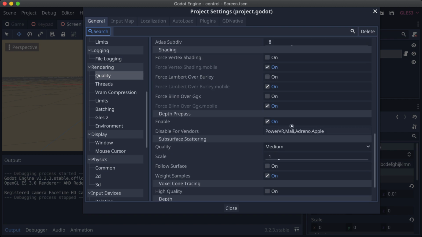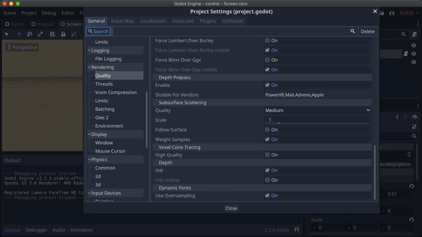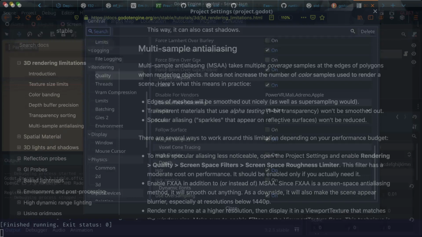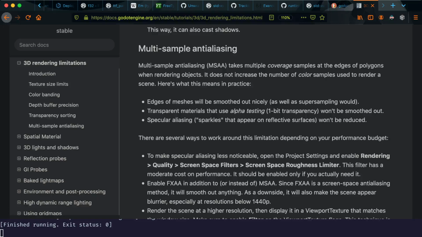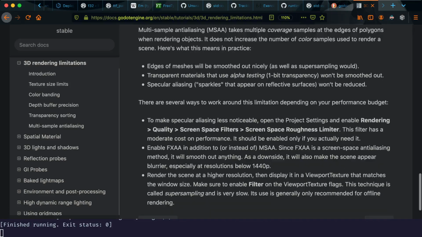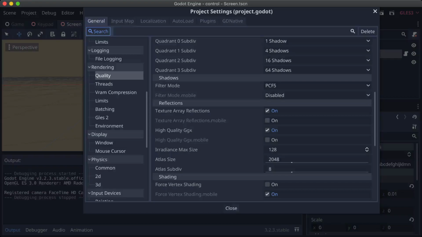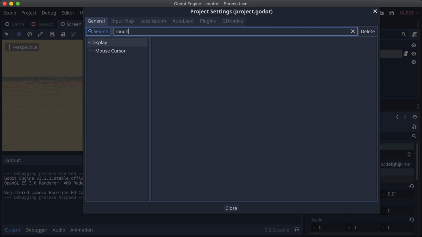Shading, depth pass. Okay, I do not see it there. Roughness limiter. Let's search for that. Oh, I don't see it in there at all.